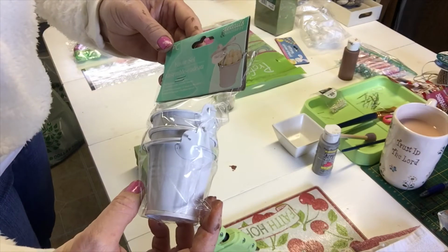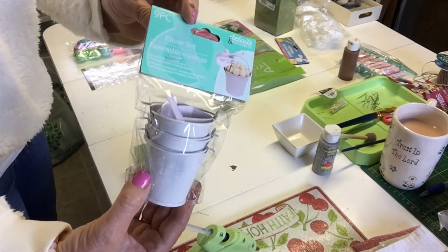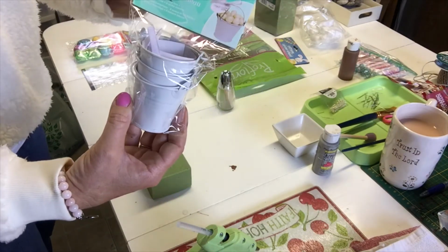For our next Easter project, I found these adorable little buckets at Dollar Tree. There were some with two in the package. This one had three, so of course I'm going for the three. You only need one of them though.